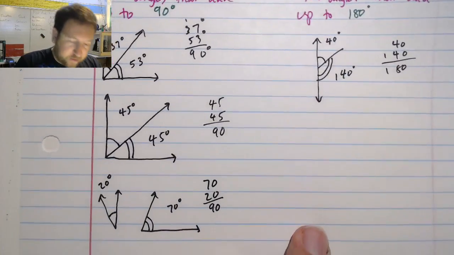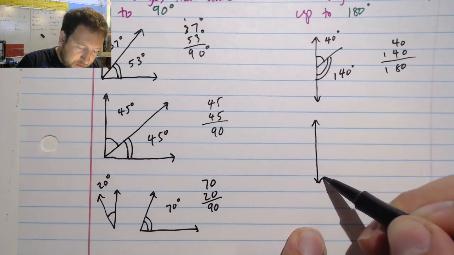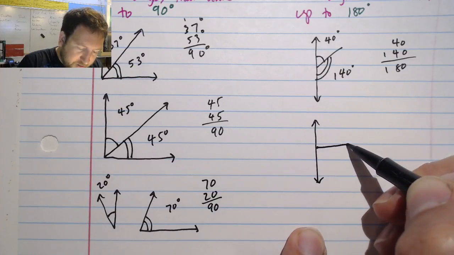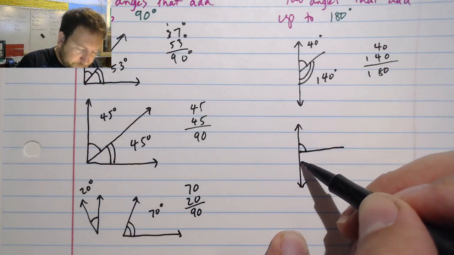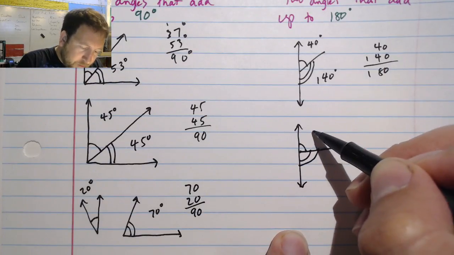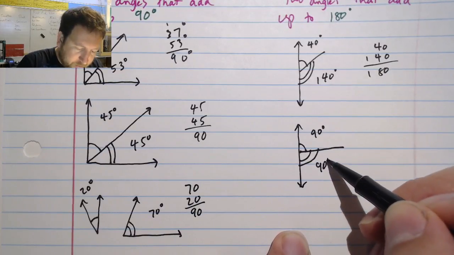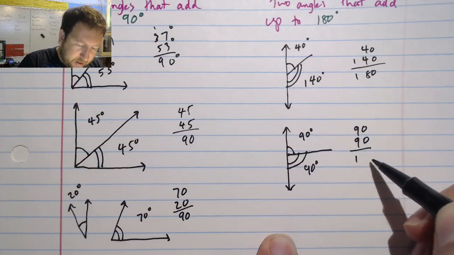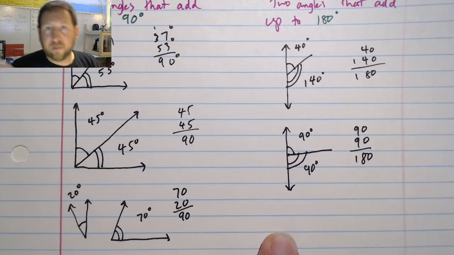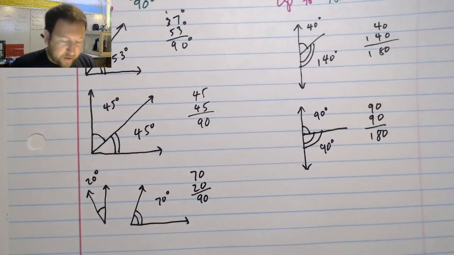Let's take a look at another quick example. A very common one you might see is when we split this perfectly in half. That wasn't perfect, was it? That's okay. This one is going to be 90 degrees. It's a right angle. And this is also 90 degrees. If I add them up, I get 180. Perfect. And I can tell that this is, again, a supplementary pair.